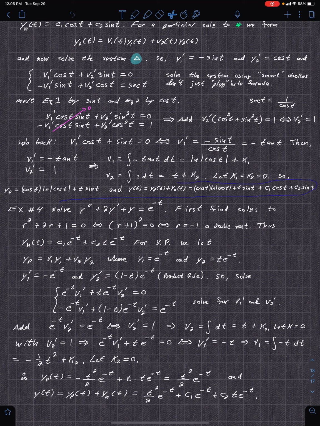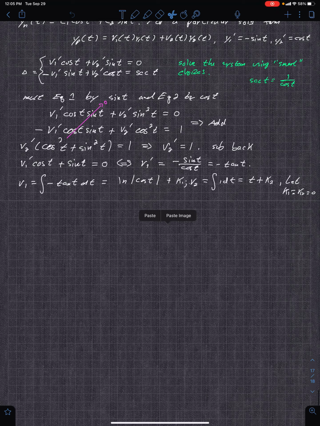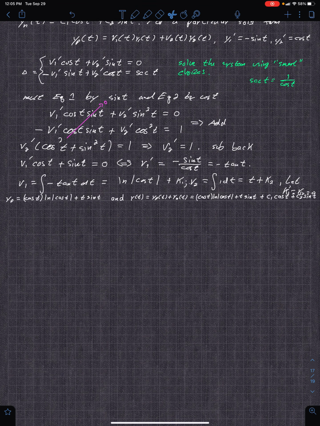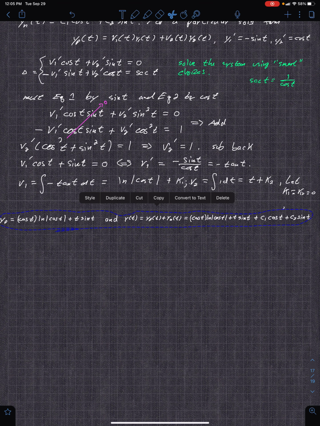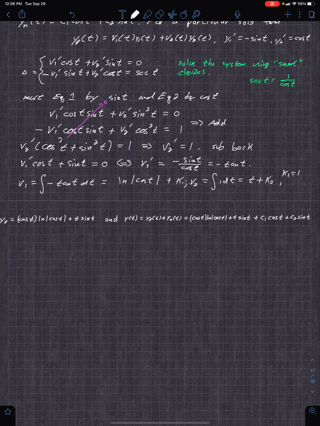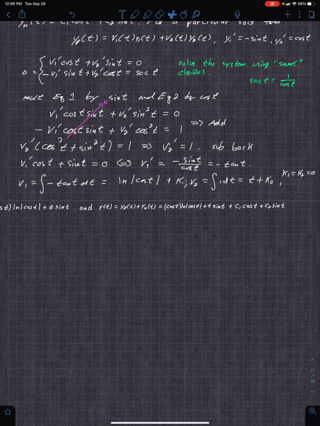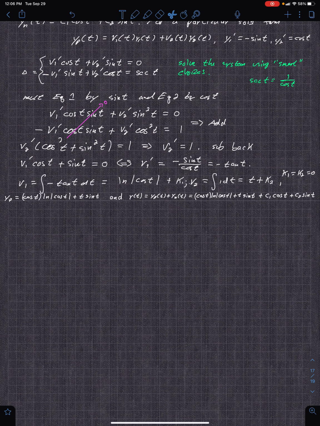So you write down all of them, right? So copy that. I'll go through it, but okay, so that looks like I need to erase it. And then I'll take care of this stuff too. Simplify that a bit. So let's let K1, K2 all be 0. And then your particular is just the sum of those, and then there we go.